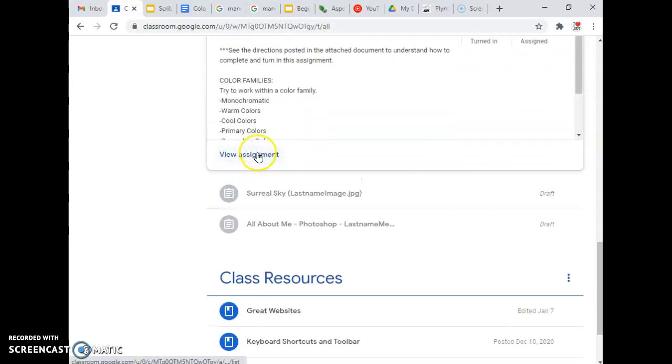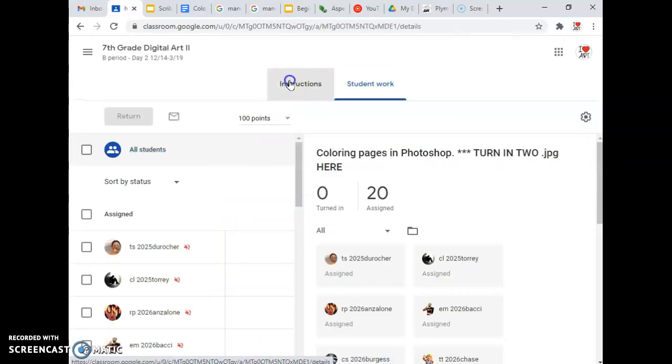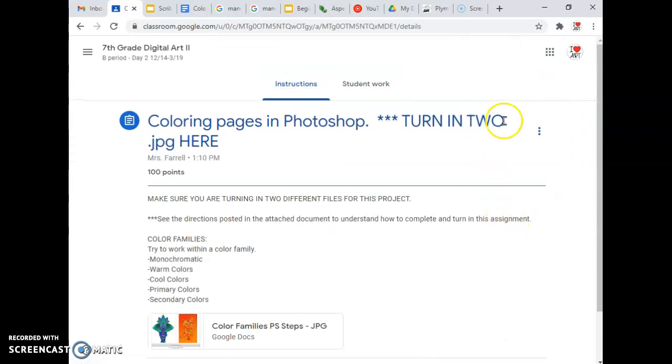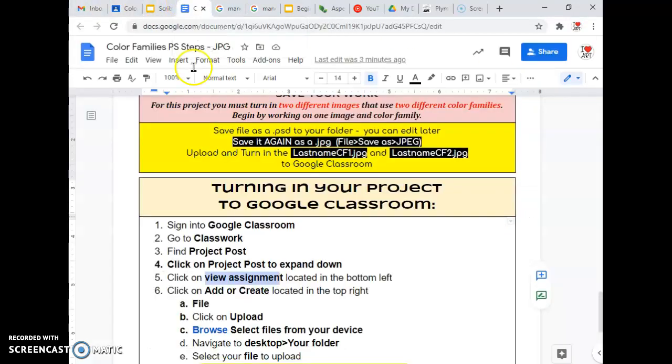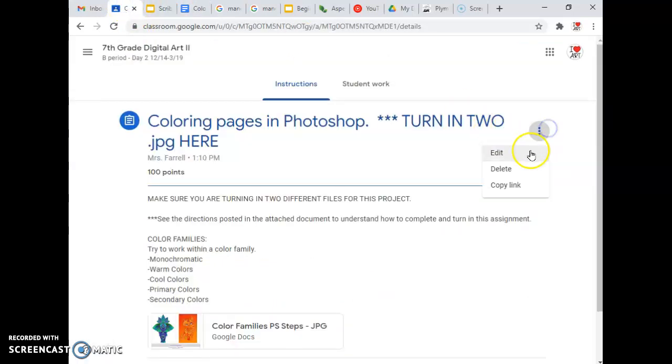You guys would click View Assignment, and then up here where it says Your Work, directly below Your Work, it says Add or Create, and you would click on that. Then you would click on the file, then you would click Blue Browse and navigate to get it. So mine is different because I'm the teacher.